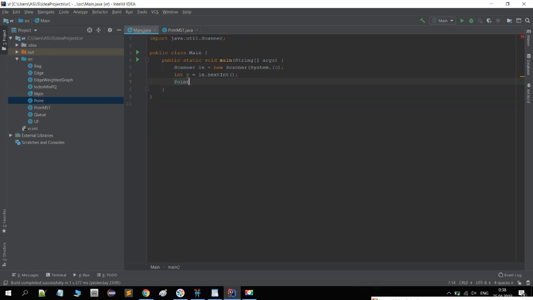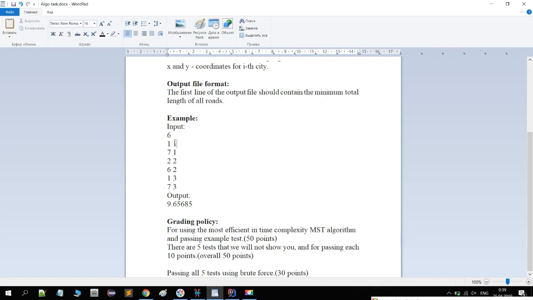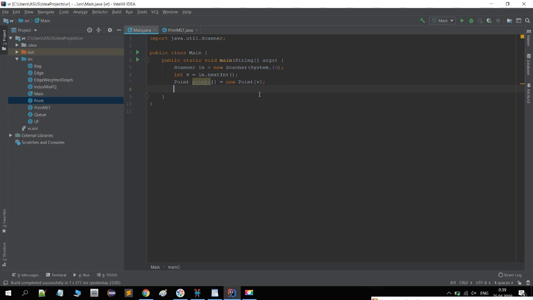So let's create the points array with v points. Like I mentioned before, we have the vertex numbers and the vertex coordinates.